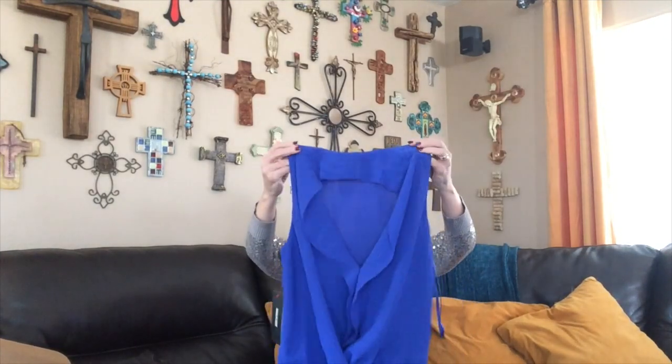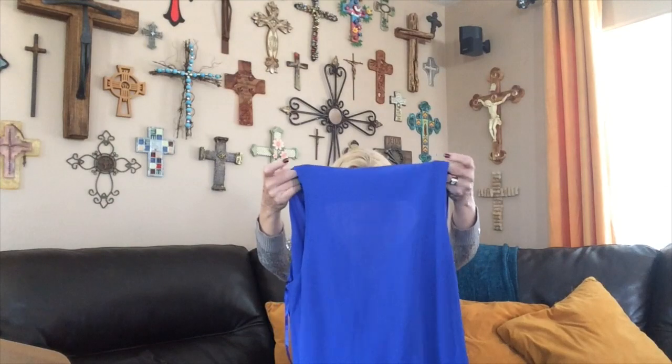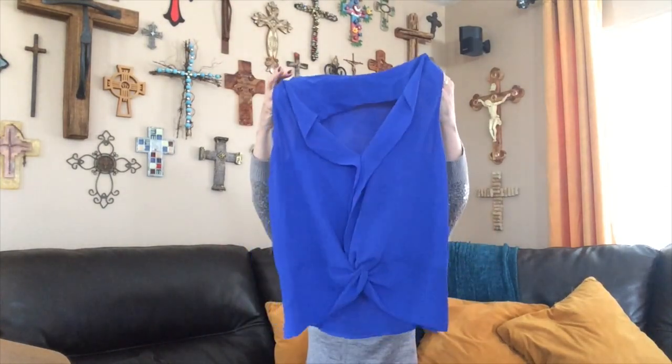The last item is something in a royal or electric blue with a deep V in the front. We have some ruffles, some draping, and a tie detail in kind of an electric blue color. You guys never told me what you think this color looks like on me — does it age me? I'm going to try everything on and we'll look at the prices.